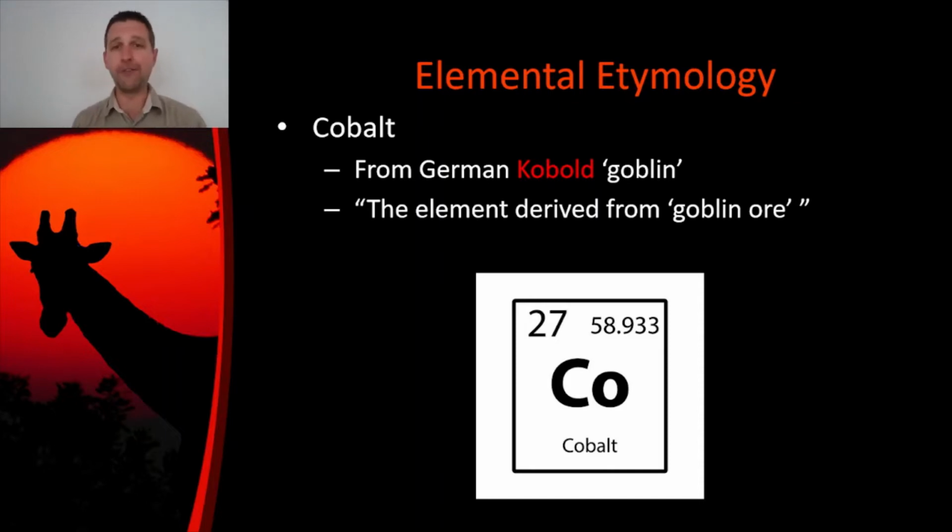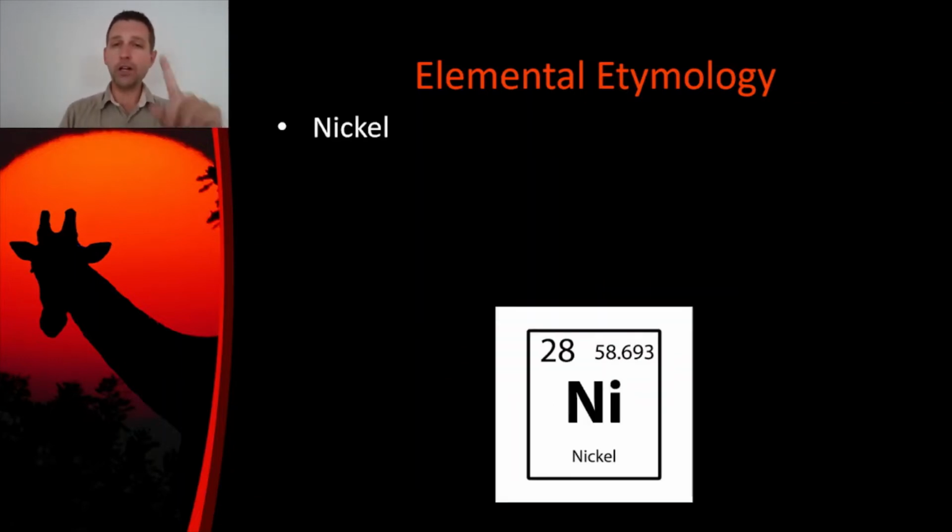But later on, they found out that it also had another element in it, and that element they named cobalt after the particular ore that it was found commonly in, at least at the time. So that is how this particular element got the name goblin, not because it's a particularly goblin-y element, but because its primary source, or the source that it was originally discovered in and sourced from, had the name goblin ore for some specific reasons.